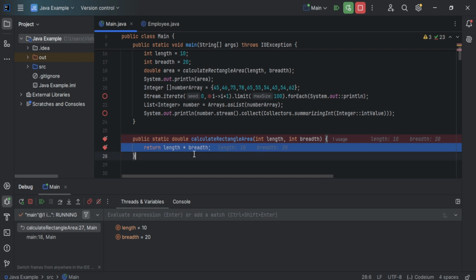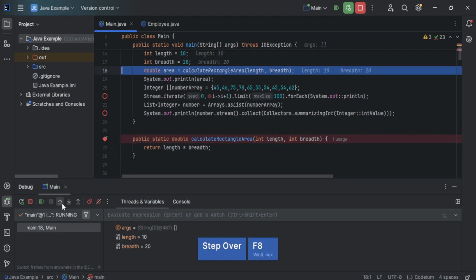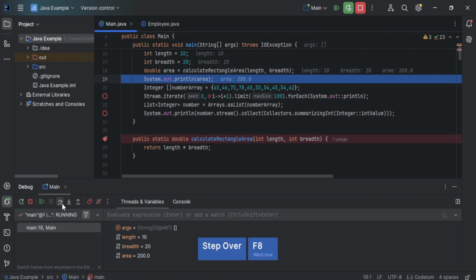Now here we'll see, I'll just do step over. Okay, so it has already reached the method. So now it will not go inside this method, it will just skip the implementation of this method and move to line number 19. So if you see here, it has moved to line number 19.